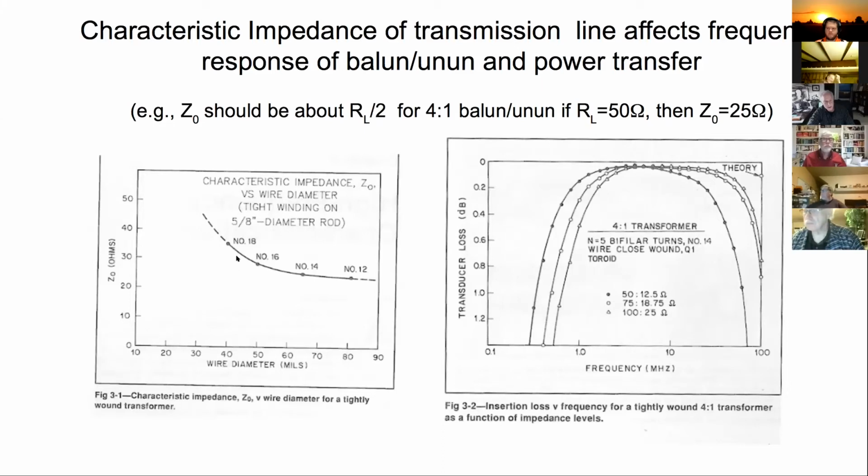And then if you want to increase that, you just decrease the wire diameter. Or if you want to use number 14 wire because of the power you're pumping through, you may want to change the spacing here a little bit. And then you can get the characteristic impedance you're looking for. Anyway, that's just to give you an idea about that.